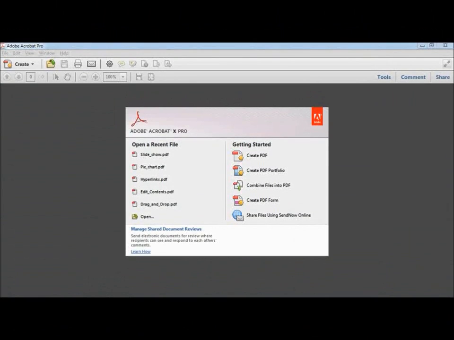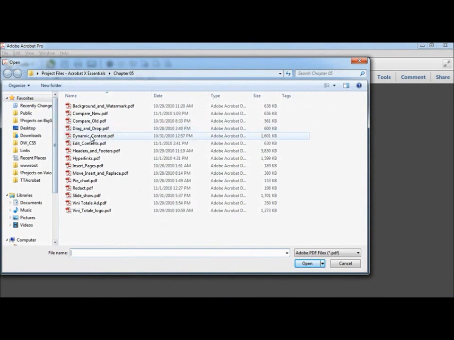Acrobat was originally developed to pass print-based documents between users, but people quickly adapted it to all sorts of screen-based applications too. Today, Acrobat moves easily between printer and screen. One of the most popular uses is to provide a venue for animation and video. While both technologies have come a long way in the last few years, Acrobat provides a pain-free way to put your dynamic content into the hands of your customers. Open the file, Dynamic Content, from the Chapter 5 folder.